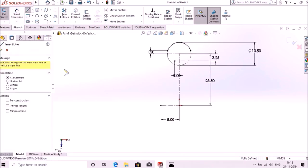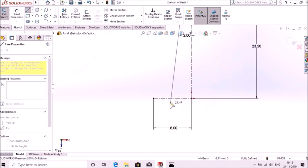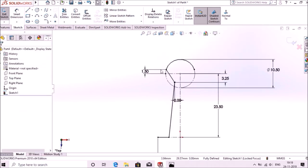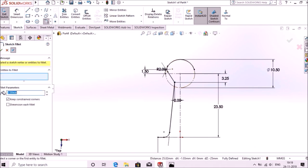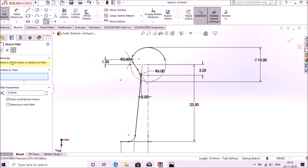Select line, join this point, the center point and end point. Select OK. Now give fillet of 2 mm and 6 mm. Okay. Now we have to mirror the whole sketch.